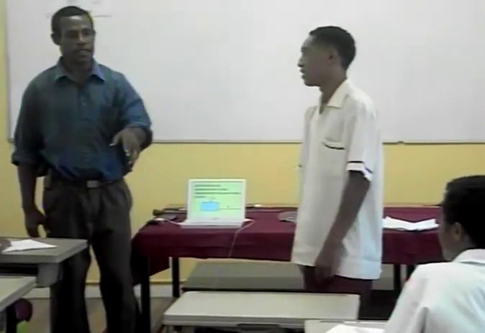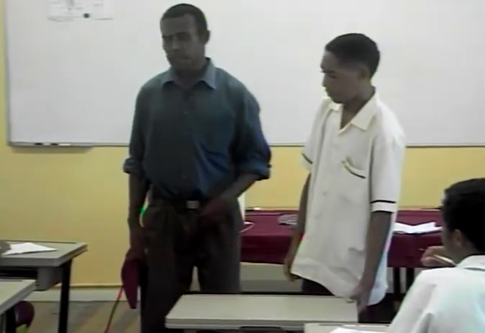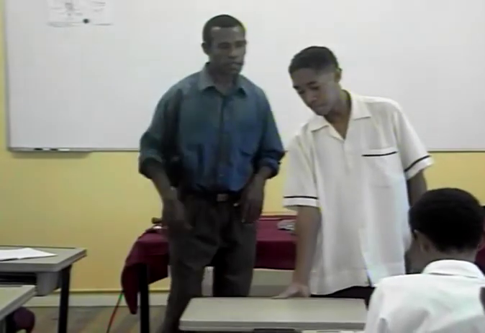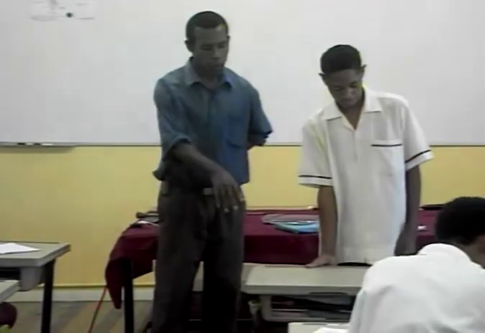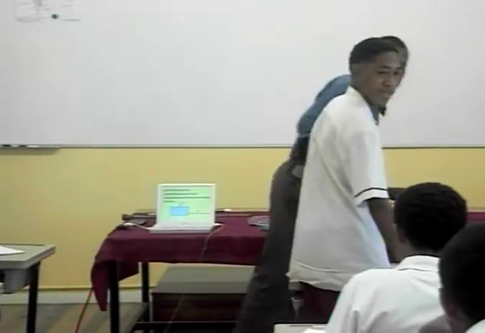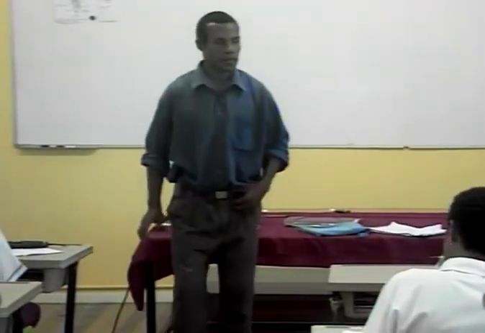Can you see the difficulty with which he is applying the force? Why does this happen? Okay, Sulaiman, you tell us why there is a difficulty. The reason why I think he needs more energy to push it forward is because when he's pulling it, the angle is less. But when he's pushing it, the angle is greater and more of his force is being pushed downwards instead of traveling forward. That's why there's more friction created between the table legs and the floor.